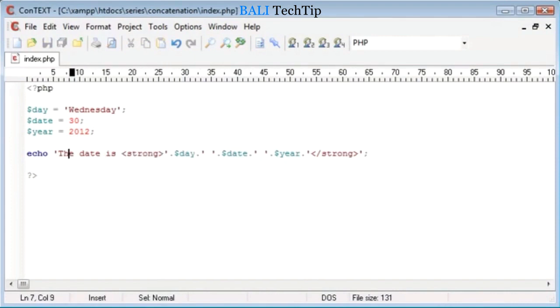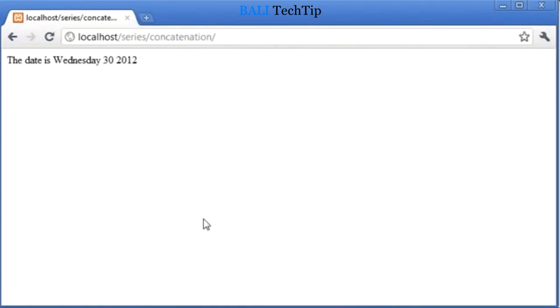So the way this is going to work is we're echoing out normal text, a bit of HTML just before we declare this within the concatenation. Then we have a space, we have the date, we have a space, we have the year, and then we end with ending the HTML. So let's refresh, and you can see that that's turned bold.